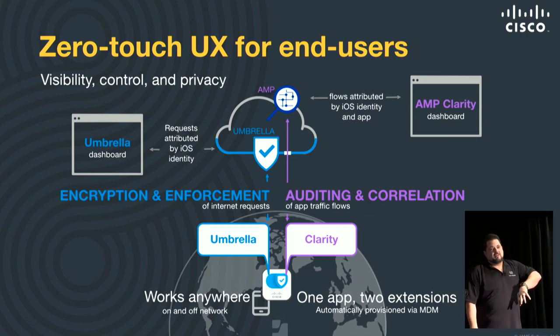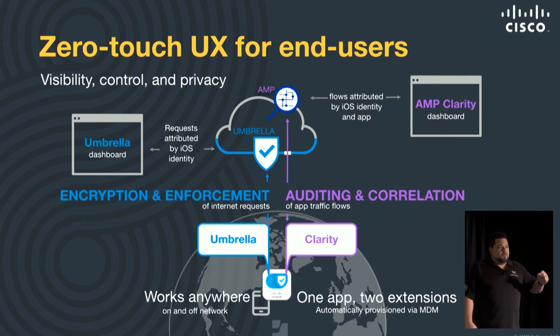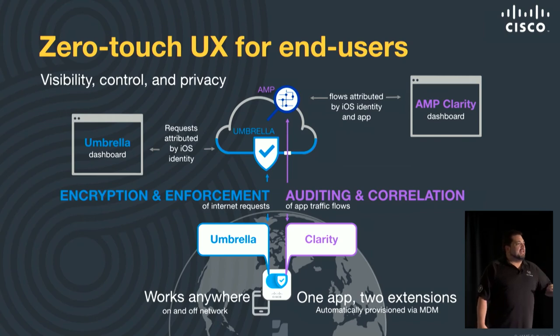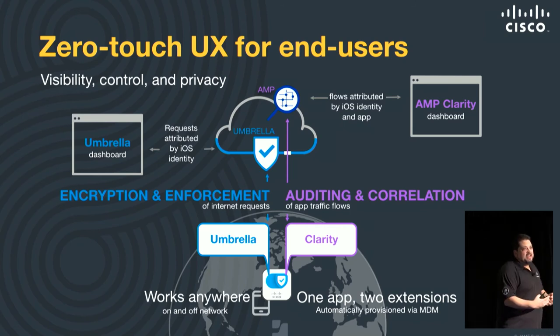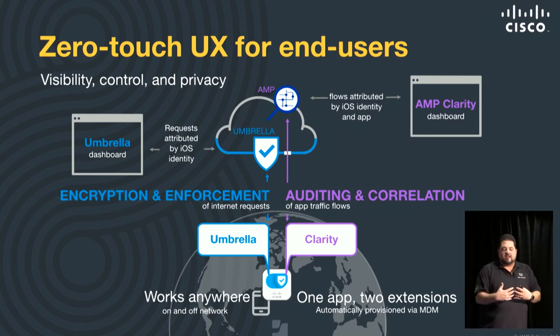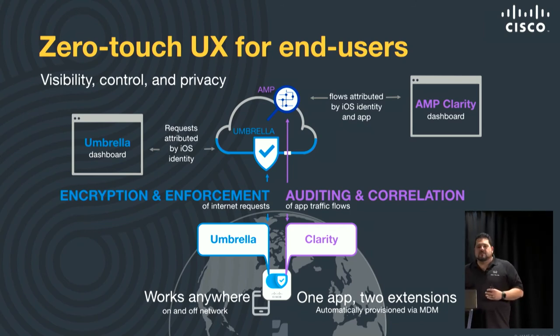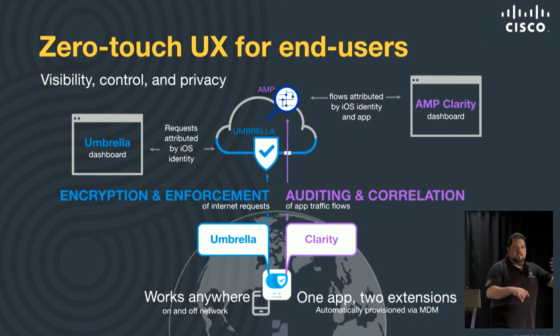Another customer was talking recently about how if there are bad apps in the App Store, and it does happen from time to time, and then Apple revokes its cert, the app is now, for all intents and purposes, dead. But do you have an audit trail of how many users had that app and where that data went? This provides that level of visibility. In the next phase, not waiting on Apple, waiting on Cisco, there'll be even more controls in there because we're tying our Talos intelligence into this. So Talos can start to provide reputations on the destinations and the URLs and so forth that you're going to, from that level instead of the DNS proxy level.